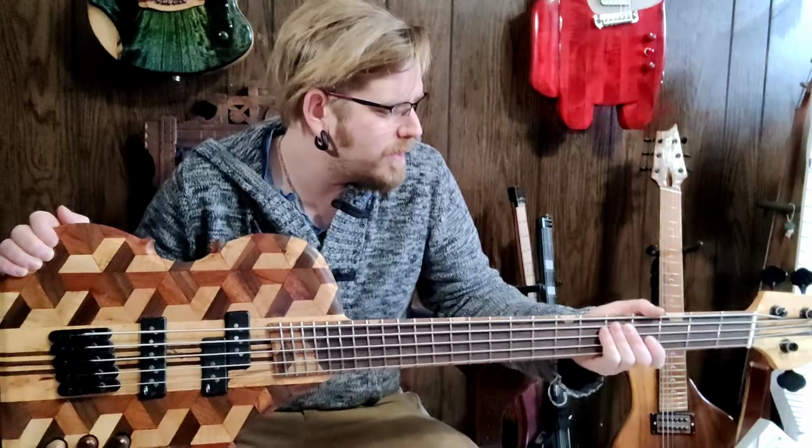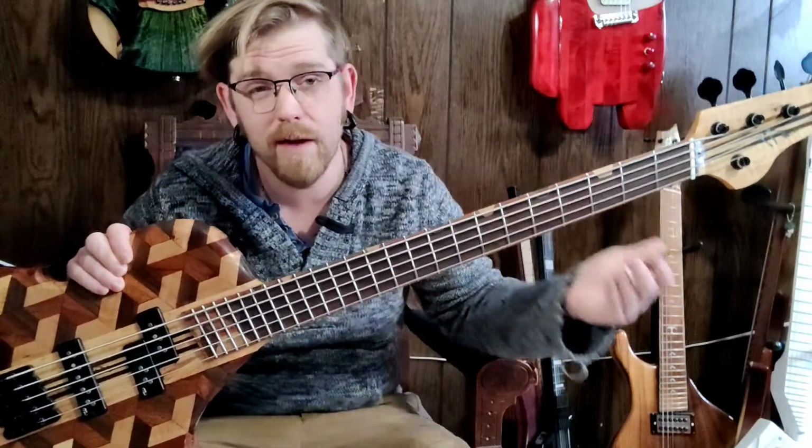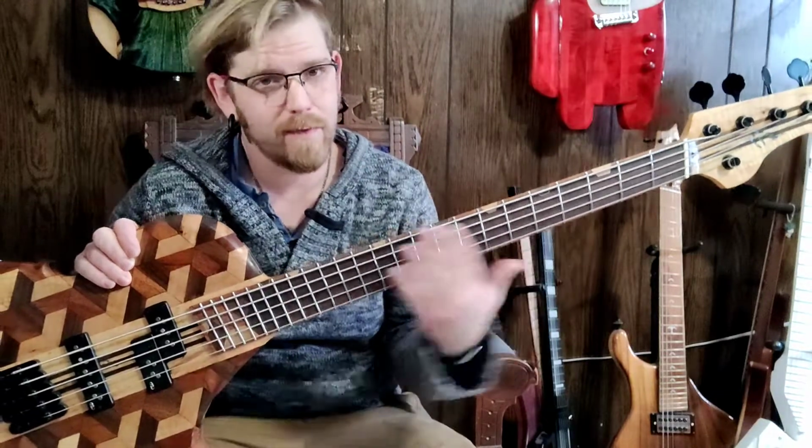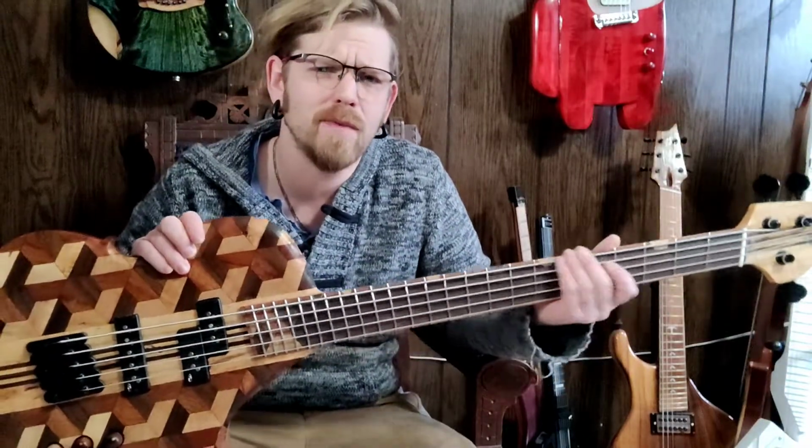It's got a nice thin neck, which is great. It's pretty wide, all things considered, being a 5-string bass. I also like the fan fret, which, if you can't tell by now, I am a huge fan of.